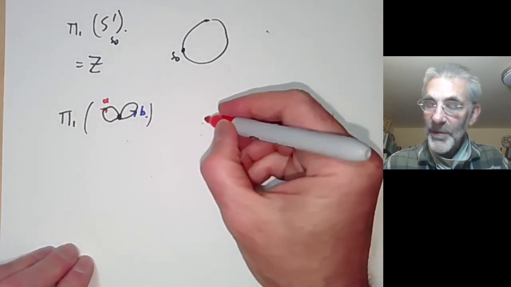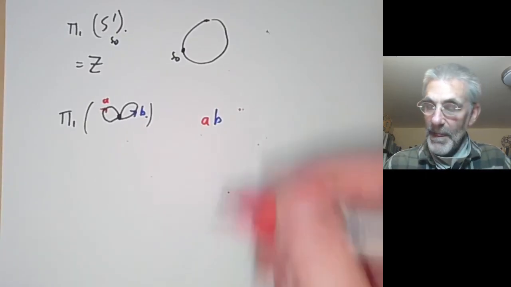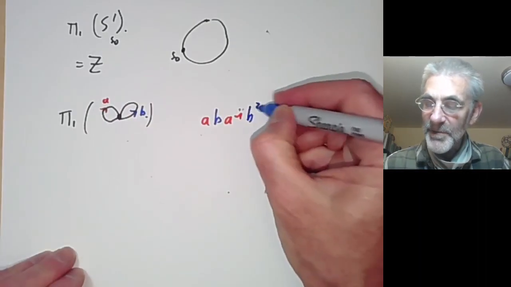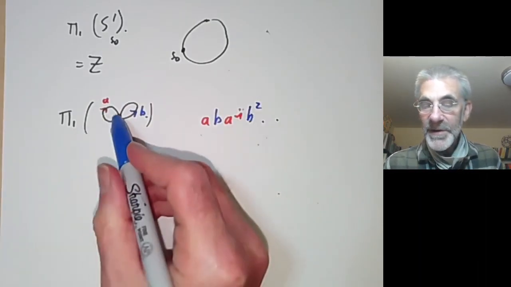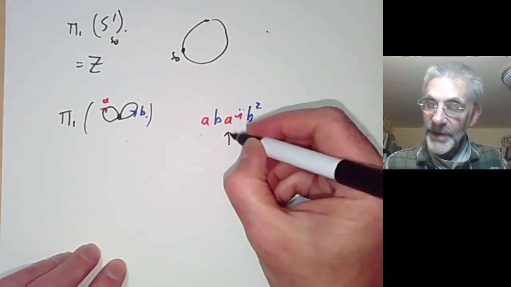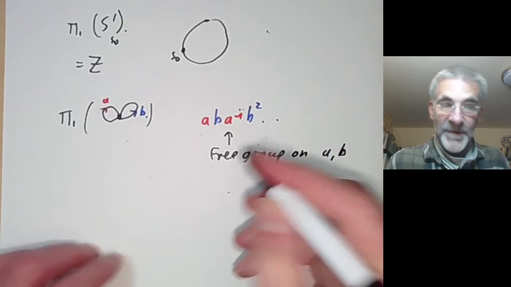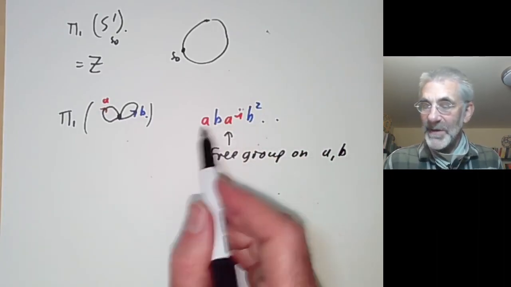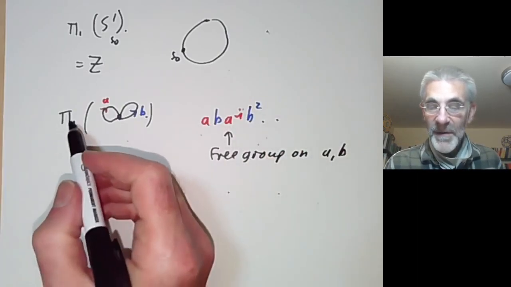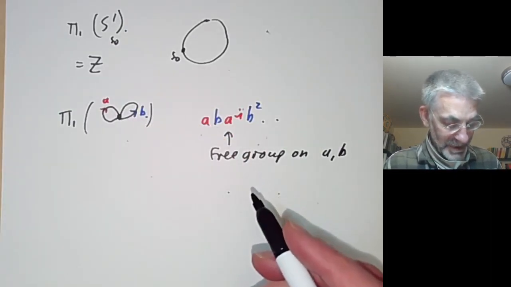So we could go along the path A, and then we could go along the path B, and then we could go back along the path A in the other direction, and maybe go twice along the path B, and so on. So we can describe lots of paths that are just words in A and B. And you notice this is looking awfully like the free group on two elements A and B, where the free group just means all ways of multiplying elements A and B and their inverses with no relations at all. And in fact, the fundamental group of two circles joined at a point does indeed turn out to be the free group on two generators.